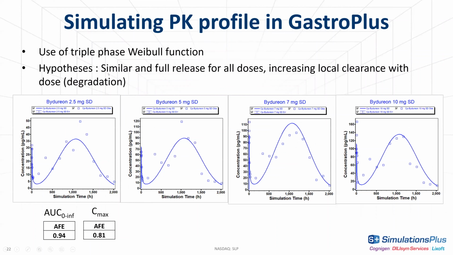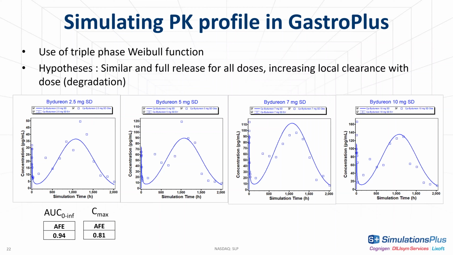And this is consistent with the fact that we have now released over several days or several weeks, which may lead to local degradation. We've seen that the degradation half-lives were around 100 hours at pH 7.4. So we are expecting some local degradation, and this has been demonstrated as well. That local degradation can be inside the formulation, or it could be outside the formulation once it is released. This local clearance is actually dose dependent.